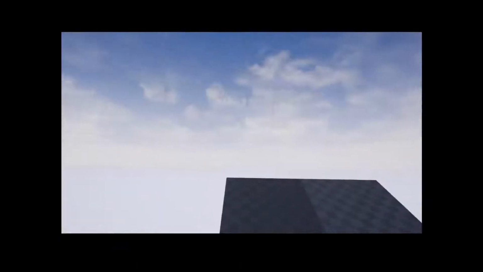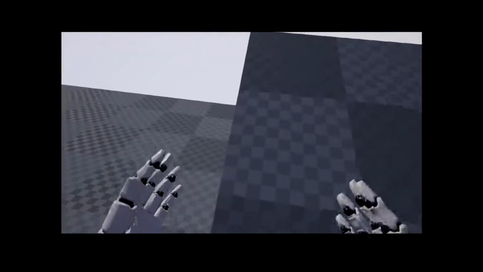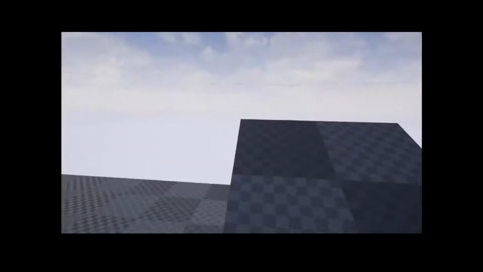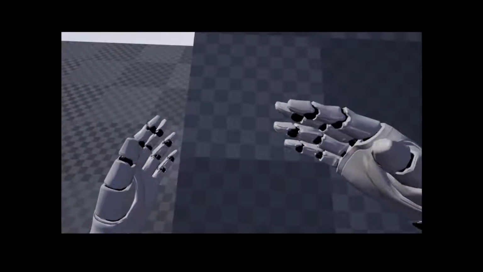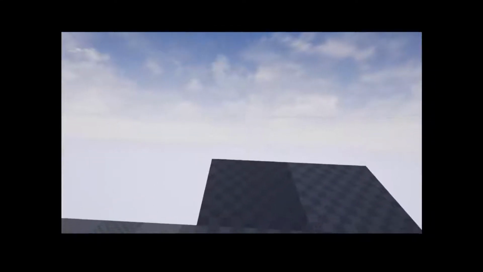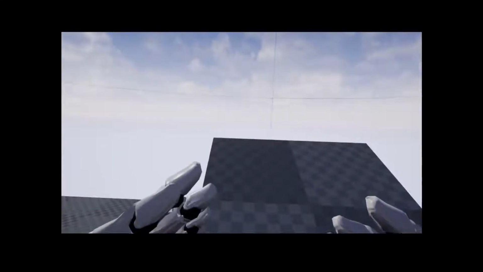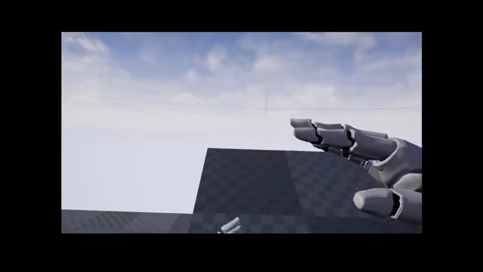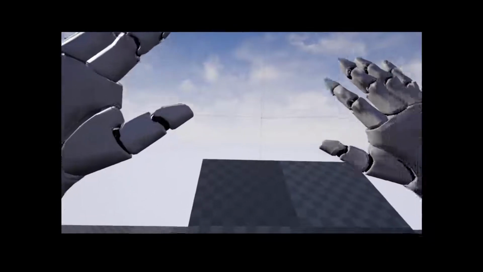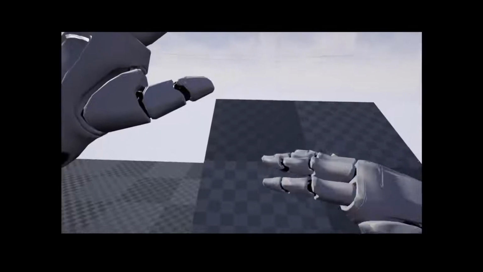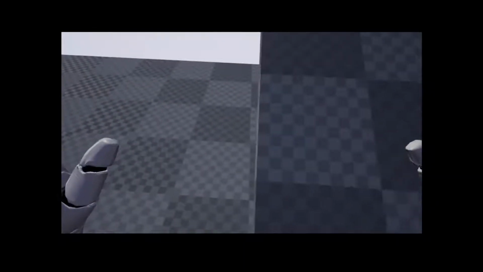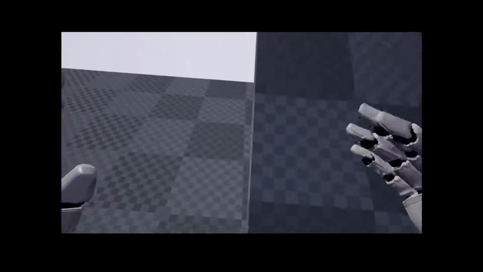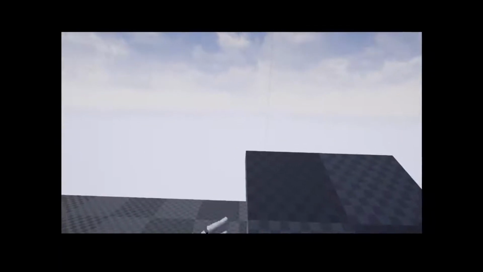No, I'm sorry, I'm explaining that wrong. Basically what's happening here is we're detecting the distance between the ground and our HMD, right? So what that's doing is it's detecting where the ground is, and then it's moving our HMD into the proper position, and then it's moving our capsule into the proper position and readjusting the VR origin just to make sure that everything is correct.